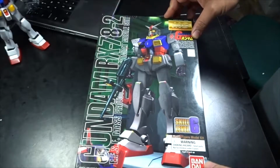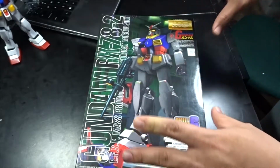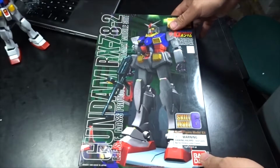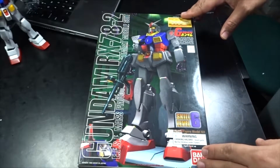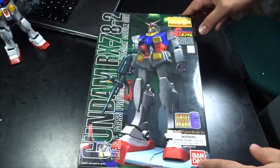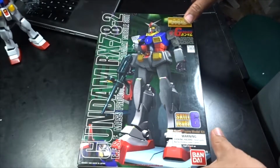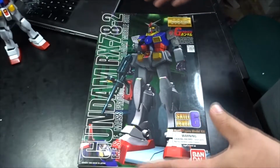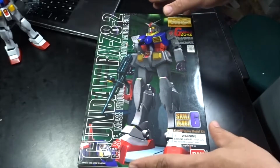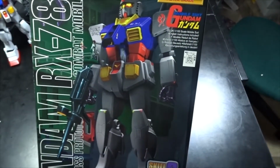Okay, so what we have here today is the Gundam RX-782. This is actually a unique kit as is, because this unit was released in July of 1995. And what makes this kit even more special is, as far as I was aware, the majority of the Gunplas were in Japanese. But I guess during 1995, Bandai decided to release this kit with some English instructions, which I'm going to show you guys shortly.